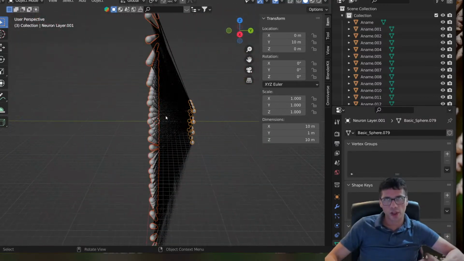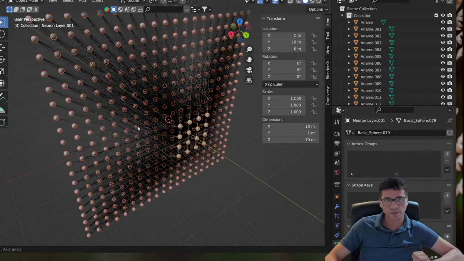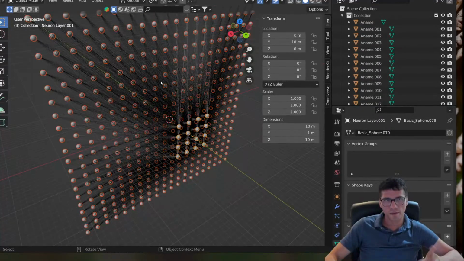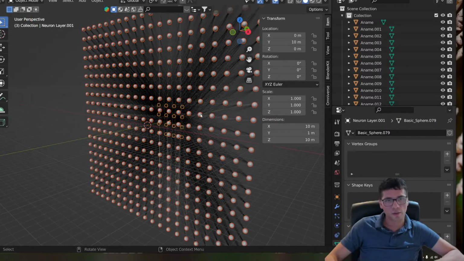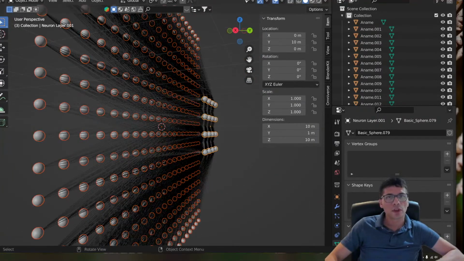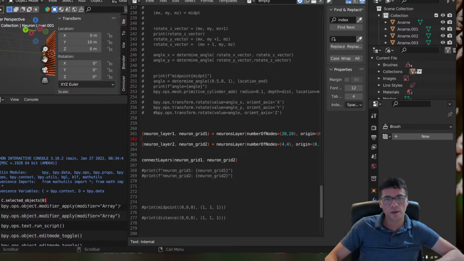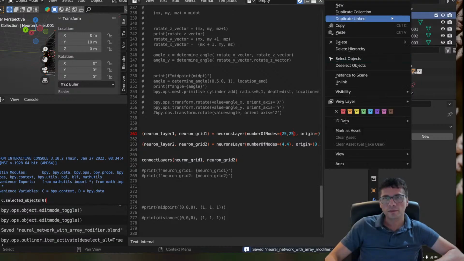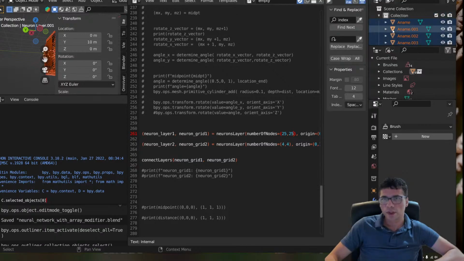Because when you do a prediction, basically all these neurons will have a value of either on or off, right? So you can actually make a state for on and a state for off. Okay, so 20 is okay. Let's do 25, 25. And delete.